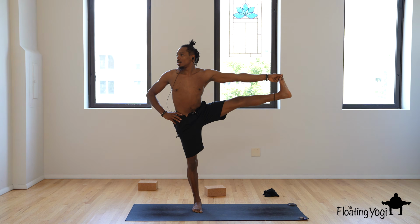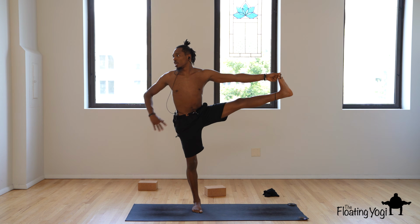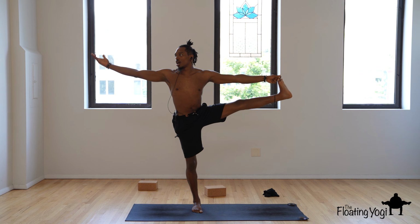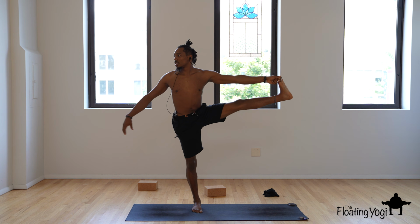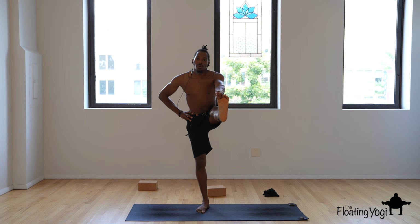That's symbolizing I'm going to trust my body to do whatever it needs to do. And I'm just going to hang out and remain chill. Notice I'm not panicking as my ankle's wobbling or my arm comes out to balance. It's just a natural process, and I just let it happen. And inhale it forward. Exhale to fold. And release. Point the toe. Find those quads, front side of the body.